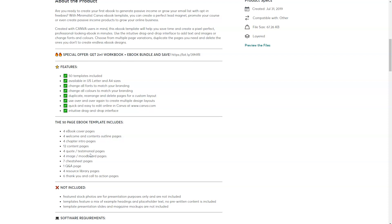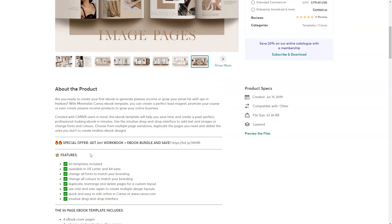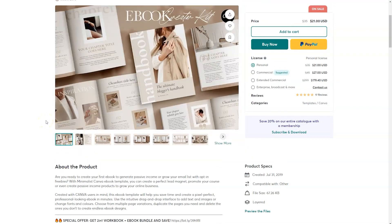You can obviously duplicate different layouts so that everything looks consistent. A lot of the templates you find in Canva are only going to have like one to five different pages, so if you are trying to prepare something to sell, you may want to utilize a third-party template that has done a lot of the design work for you. All you need to do is select the proper license based on how you're selling it, buy the template, open it up in your downloads, and it will open a template in Canva — you can still modify it using Canva, but you don't pull the template from the Canva database.